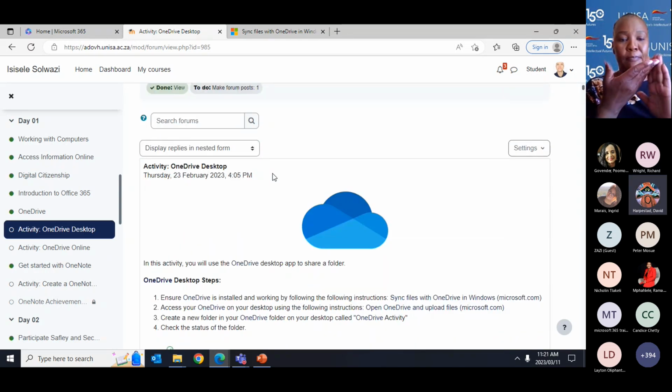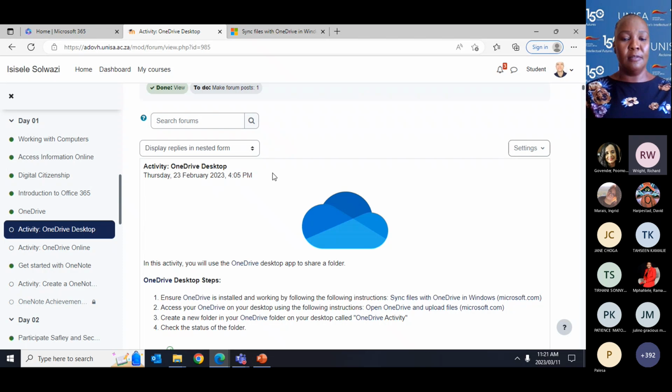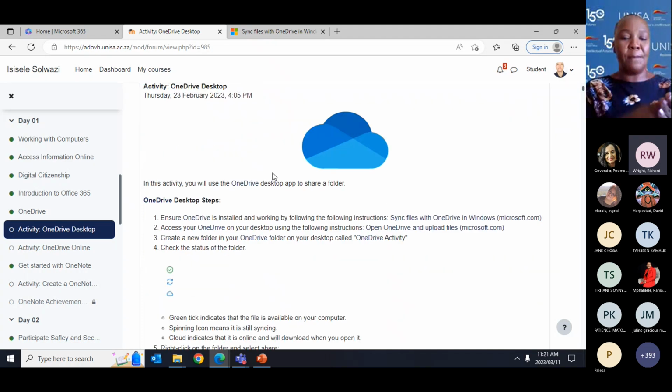Okay, but do the students have OneDrive open now? Have they managed to get it? No, they're still busy opening. So I just want to remind also the ones that are using your mobile phone, you can use the OneDrive app to do this activity as well.